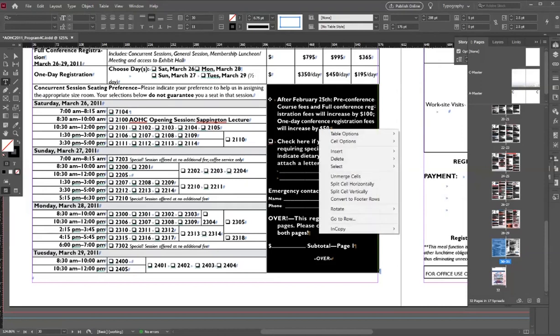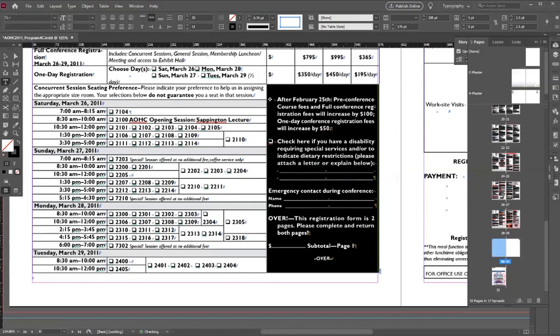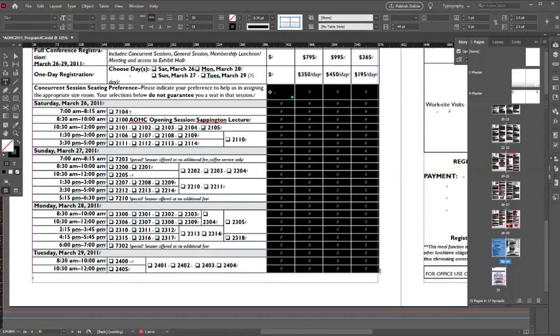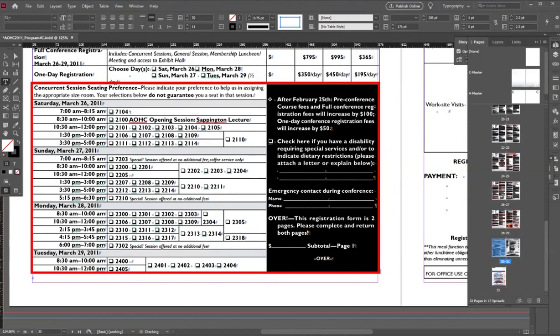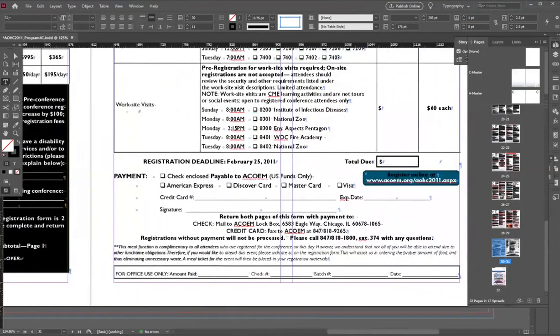Here's a cell, which if I unmerge this, you can see that it's a whole lot of cells corresponding to the number of columns here and the number of rows on the left here. And if I merge cells, I get one big cell that allows me to put all that other data in there, that other text.